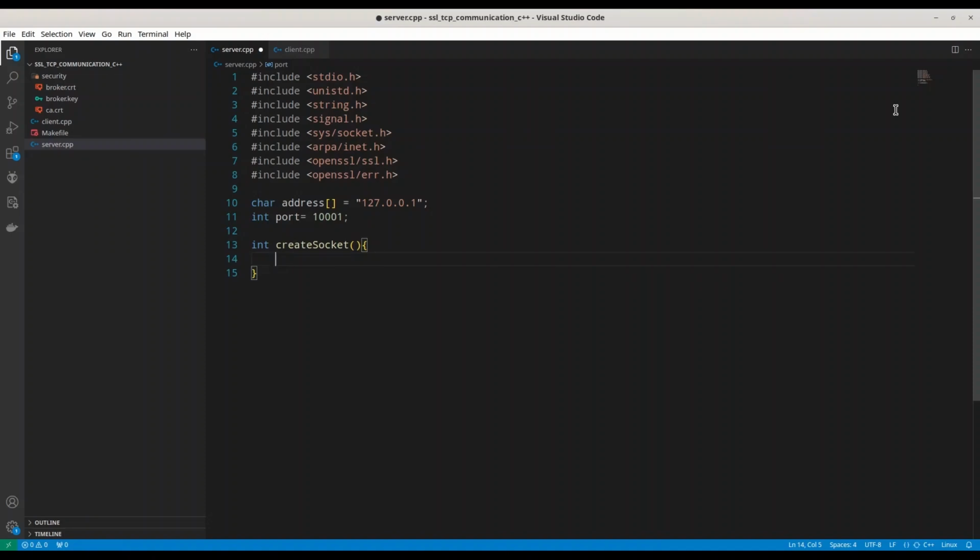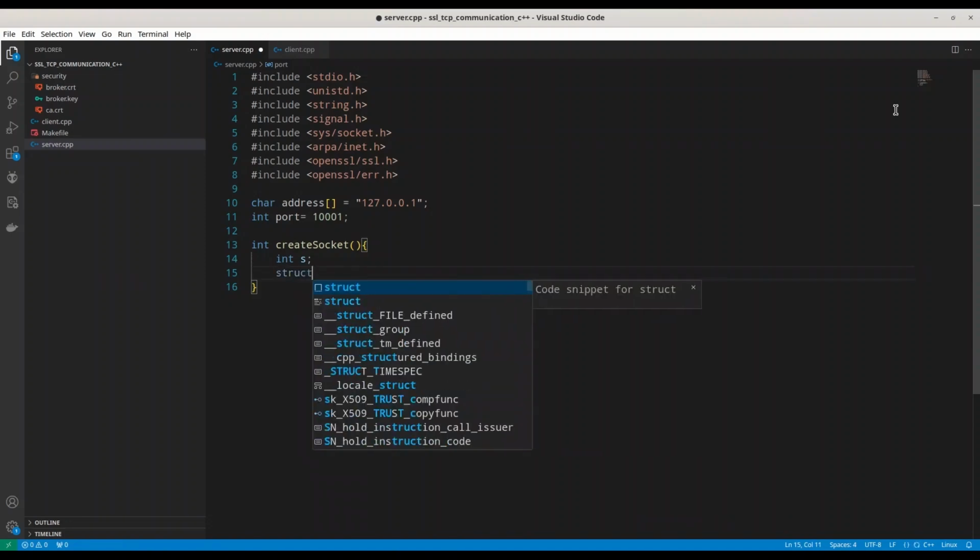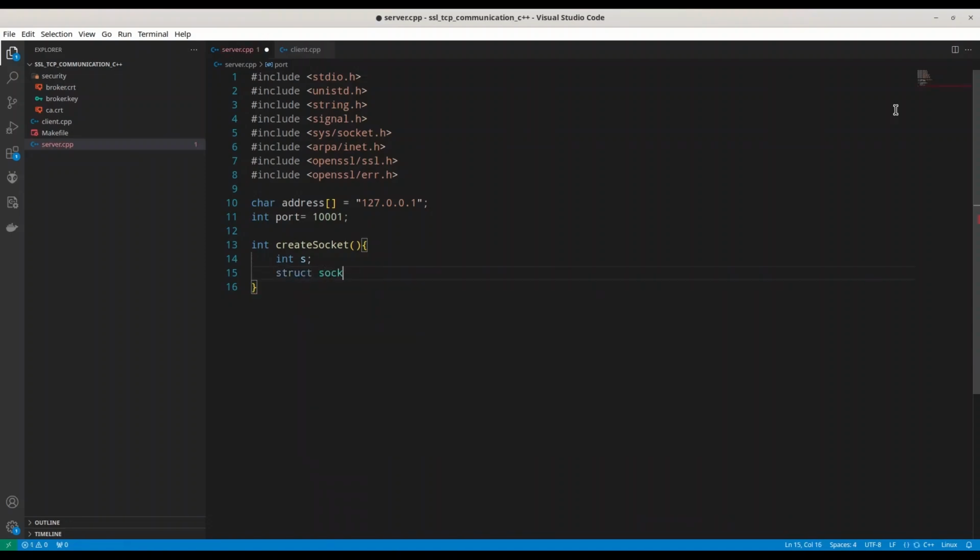Now we are going to create integer create_socket. We can of course do all of this in a single function, but I like this better. So I'm going to create integer s. This is value that we are going to return from this function. Now we need struct sockaddr_in addr. Now we are going to set configuration for this address.